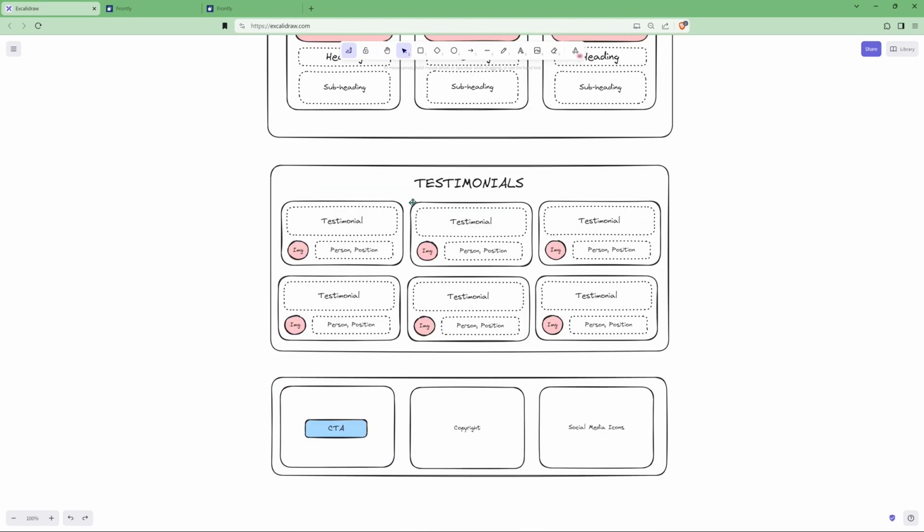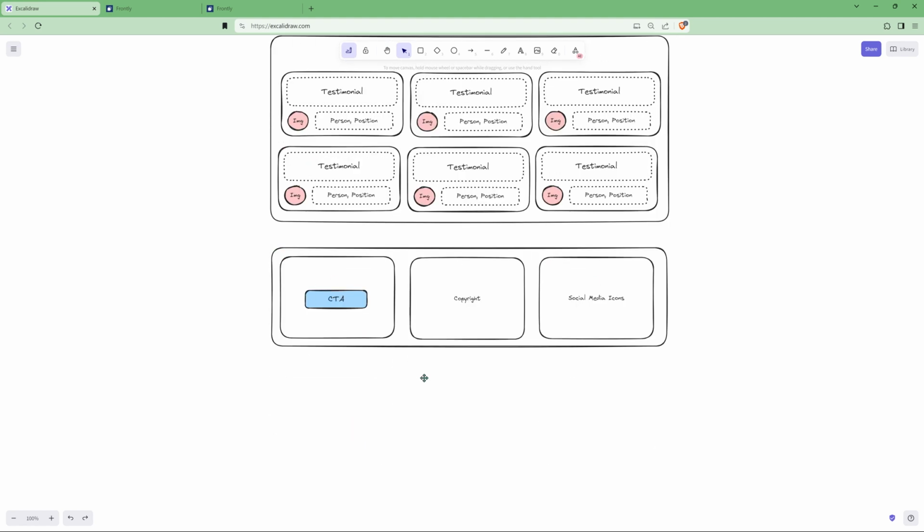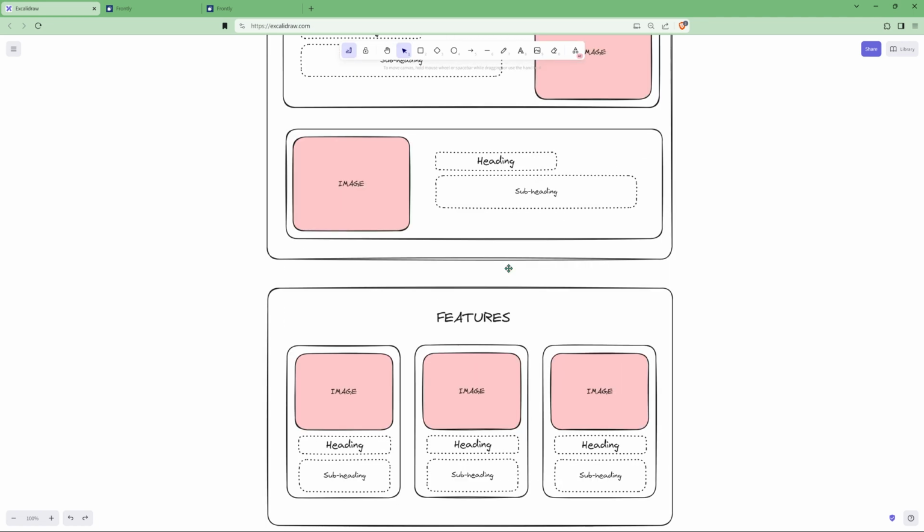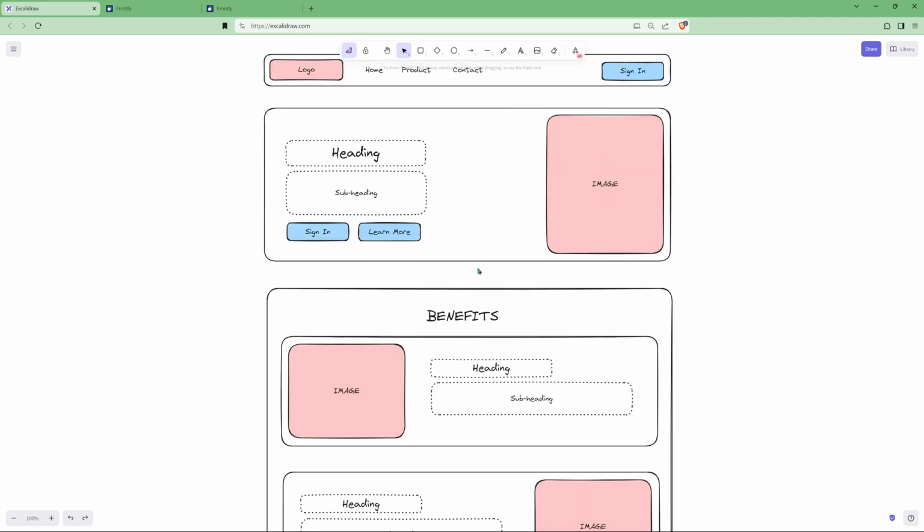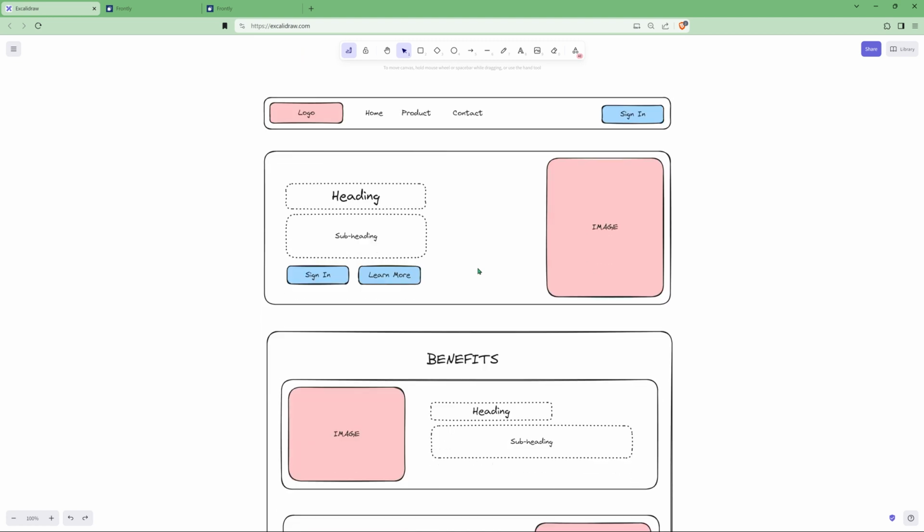Then we'll have a features section where we'll have some colorful icons and heading and some text at the bottom. We'll have a testimonials section where we'll have cards with the person's testimonial, an image of the person and their name and position. And at the bottom we'll have a footer where here we'll have some CTA. We might add some text at the top. And then here we'll have a copyright statement and our social media icons. A pretty simple structure that we want to recreate in Frontly in order to get our own custom landing page that does not necessarily have the menu for our actual app.